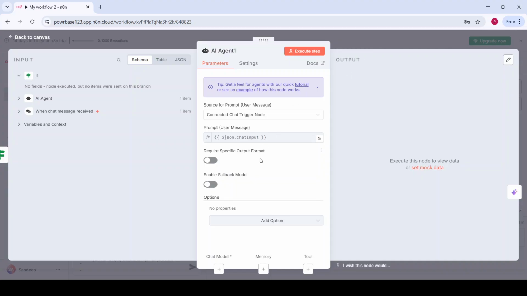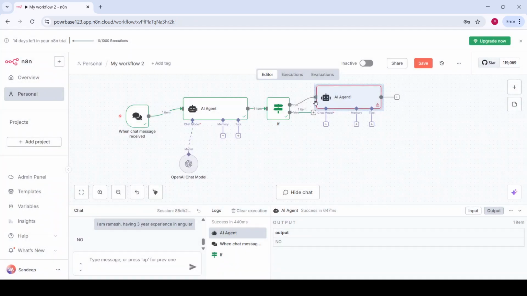Now observe the important thing. Here this agent is connected to this node, and this node is returning yes and no, not the content. Here in this agent it is connected to chat, and the chat is directly given to this AI agent, but this agent does not have access to the chat directly.